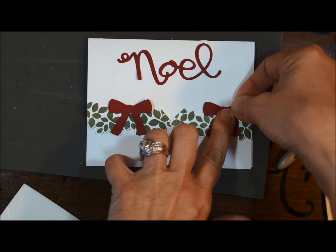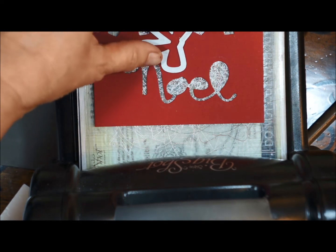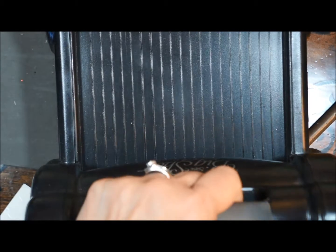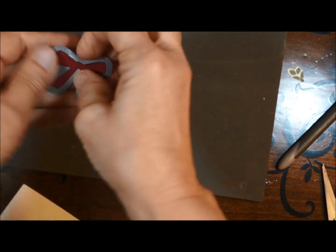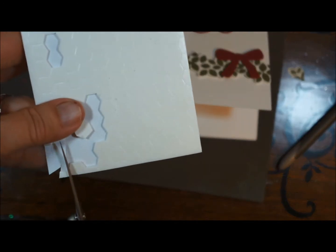And since I used three pieces, I need to go back and make another bow. So let's do that really quickly. I love the framelits because you can just use up all the scraps of your paper. Let's add this last bow. So cute. I'll never get that off of there. I cut it all the way.